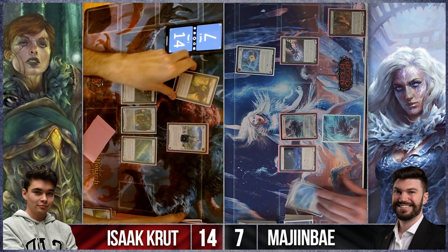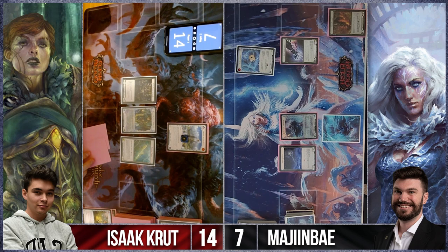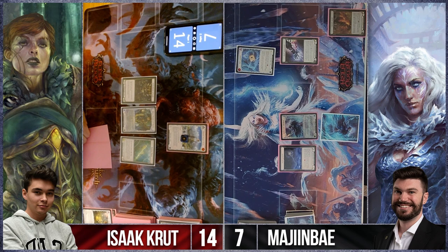MajiinBae may have presented the right recipe here to really stifle what Isaak Krut was hoping to clap back with, which was another channel mount heroic turn, but it's looking like it's not going to be that potent. Unfortunate for Isaak, his draw didn't match up well with leaving this channel mount heroic left over. Drawing Oasis Respite, it's great in this matchup, but not something that you want to draw on the turns where you're going into your channel mount heroic turn, right? You just want all the freebies, all the goodies, all the things that cost zero. You can just throw at your opponent and be like, well, I'm just going to attack you for a solid 18, 24 this turn. We saw a 40 attack turn from Krut in this event as well.